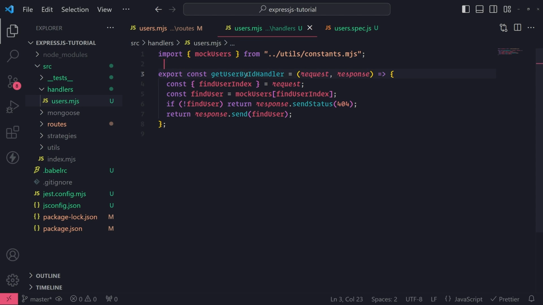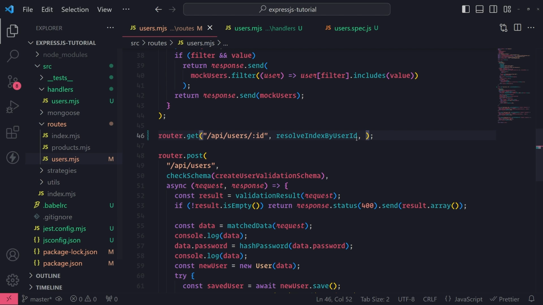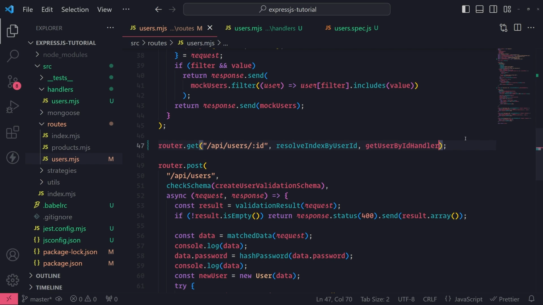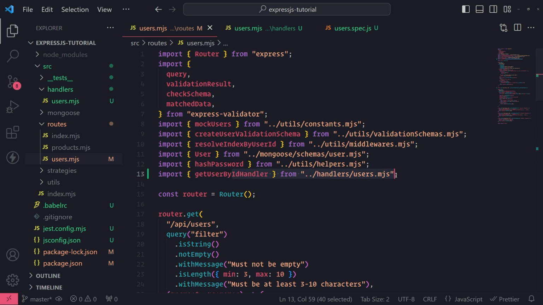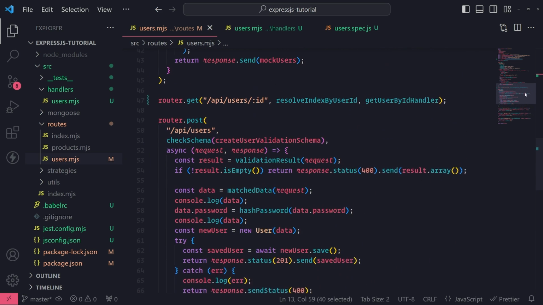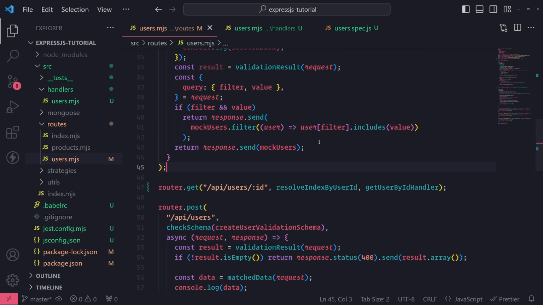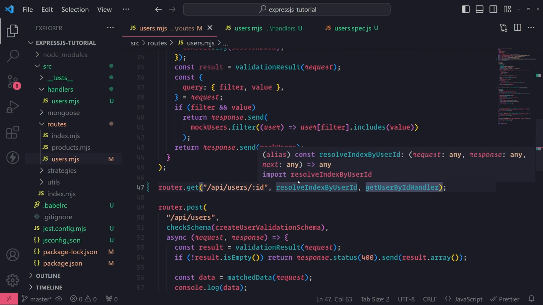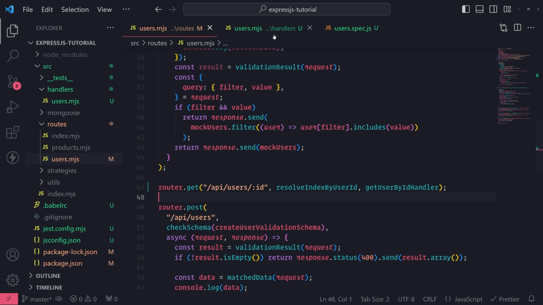So let's go ahead and copy this function, and we want to make sure that we pass it as an argument to our router.get method call. So at the end like this, and then we're going to make sure we import that up top over there as well. And then now we have our function being passed as an argument. It's still going to work the same exact way. The only difference now is that we can actually import it wherever we want.